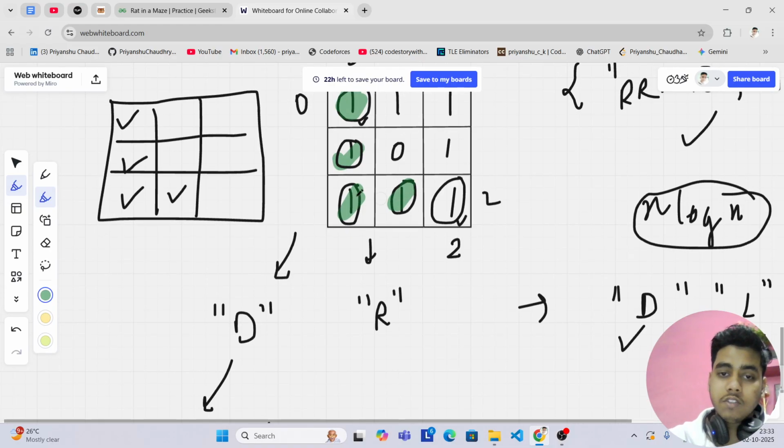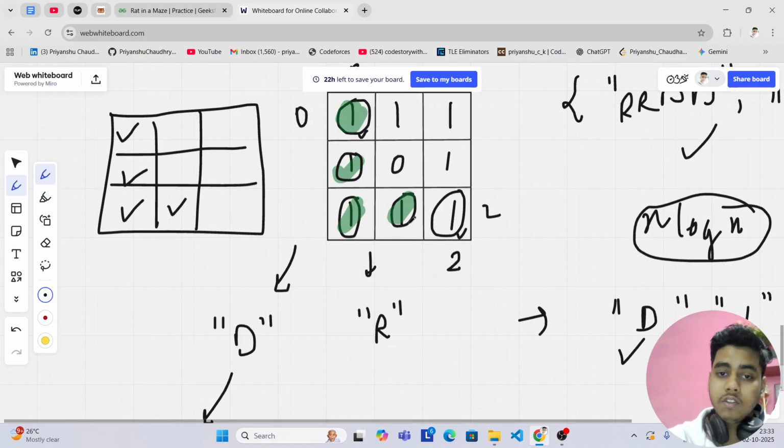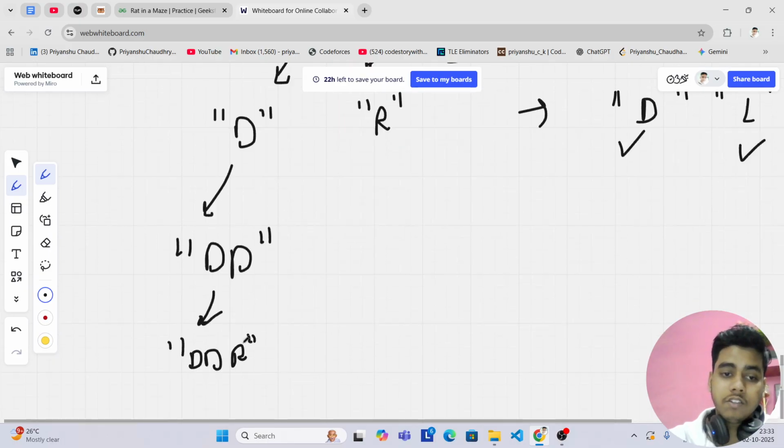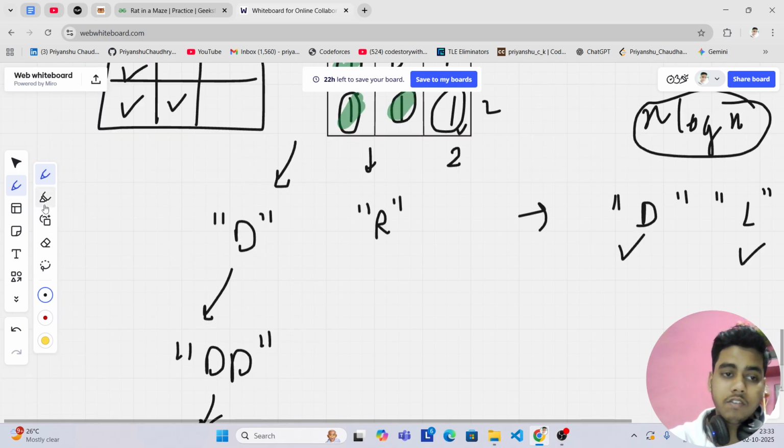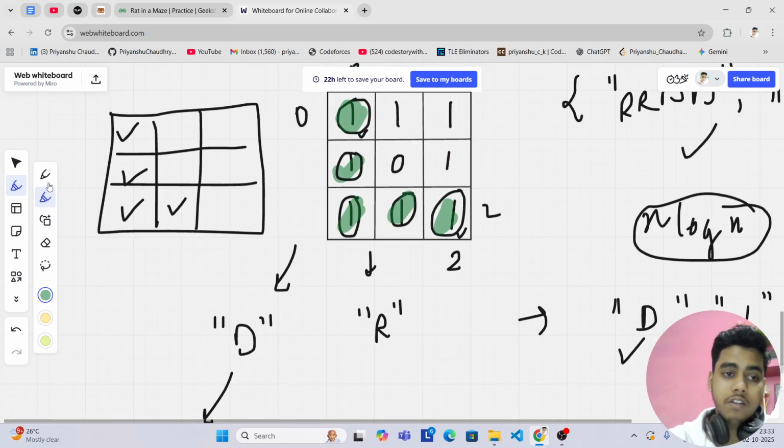So from this cell, I can just move to the last cell only. I cannot move to the 0th cell. I can move only to the right direction. So yes, this is also marked, and this visited is also marked.